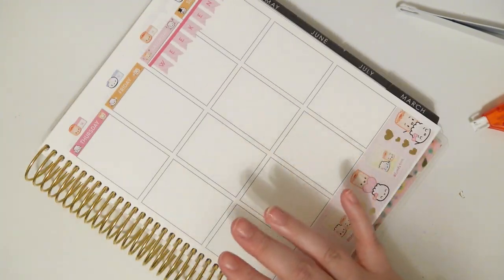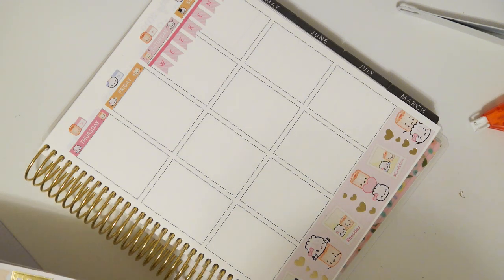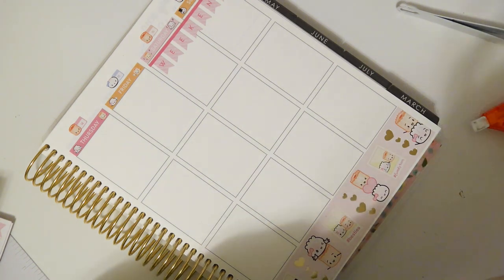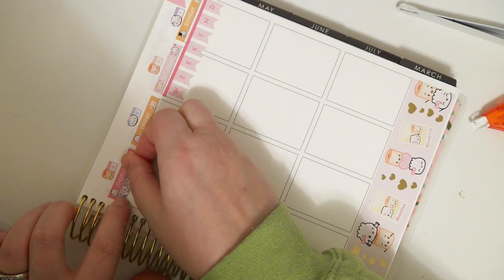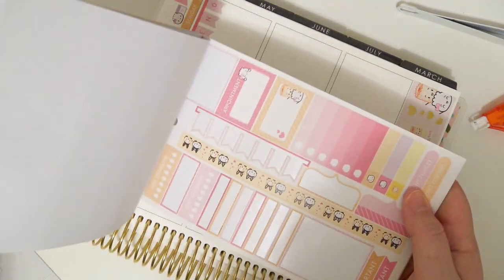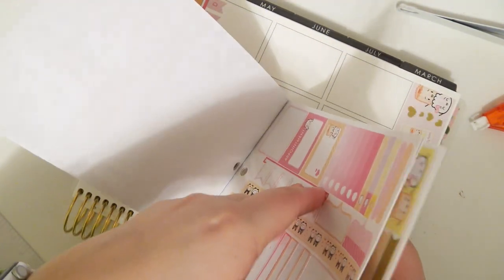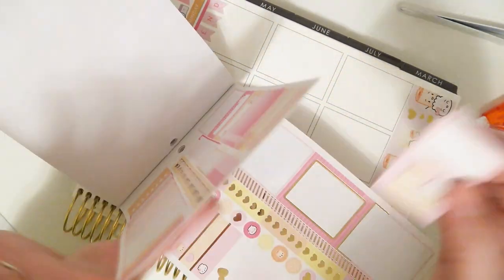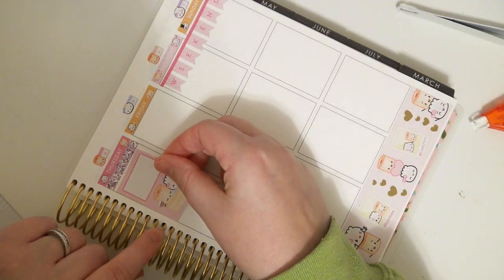Excuse me. Thursday. There's a few things, let's see. Put this glitter header here. The 14th is Valentine's Day. So cute. So I'm going to take this full box label thing and I will write Valentine's Day in there.